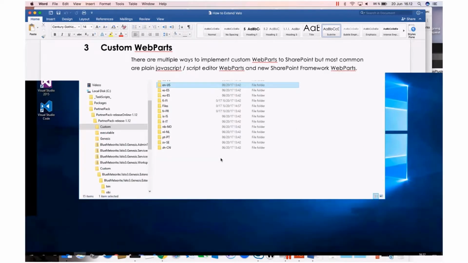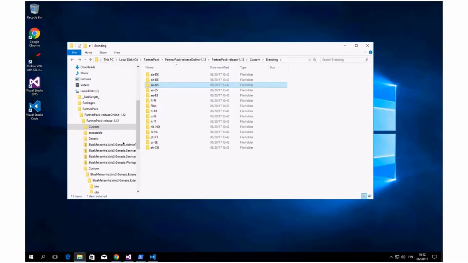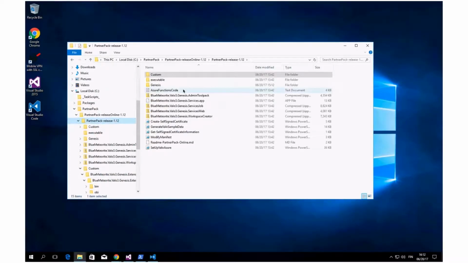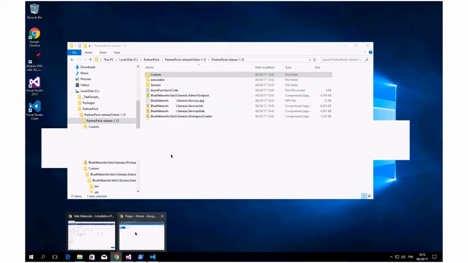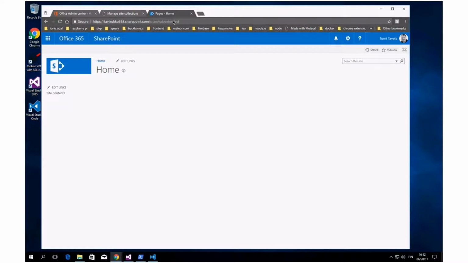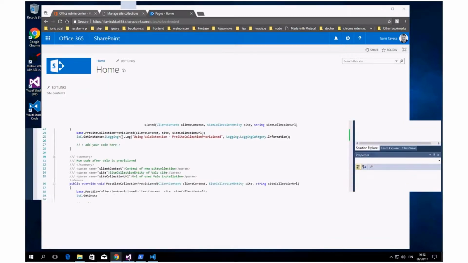So let's go to the first demo of this webinar. What we need now, of course, is a SharePoint site. I have here one SharePoint site. The name is Valo Extended. This is not looking like Valo now, but this is just to make everything faster. So I will use this to show you how to provision your own extensions to a SharePoint site. That will be our base where we put everything from the project.